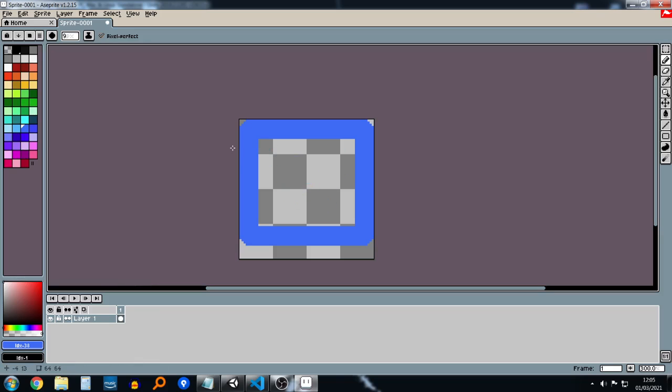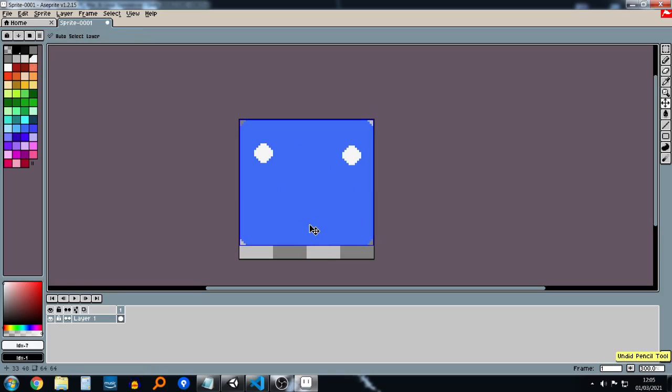So now I've got this square. I'm now going to use the paint bucket tool, which is this one here. By default, this might be defaulted to the gradient tool, but it's this little drop. Fill that in. So I've got a nice little button now. If I wanted to color this, that's great.